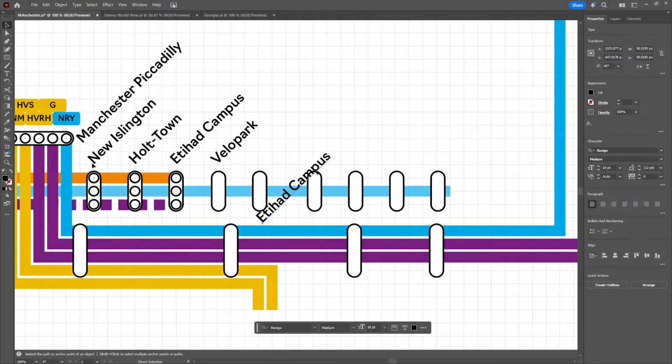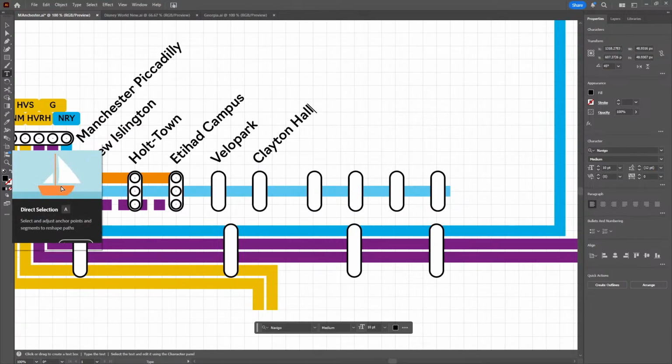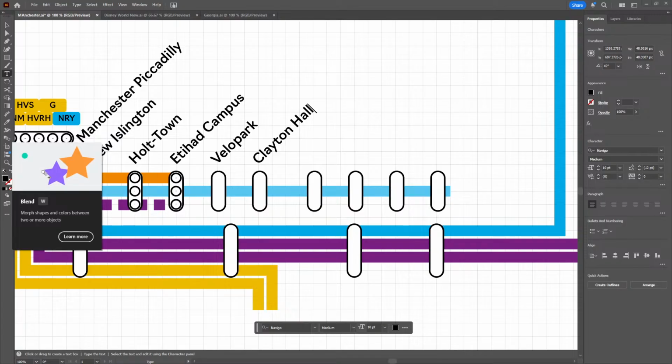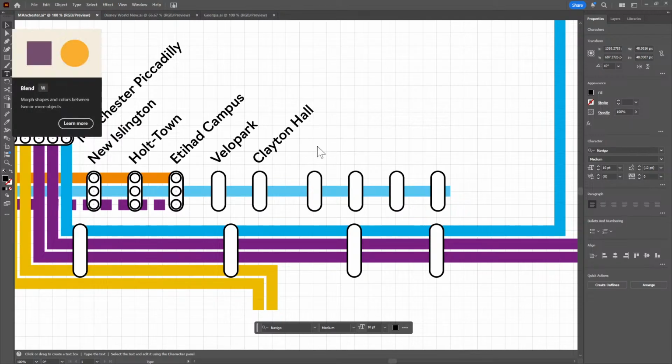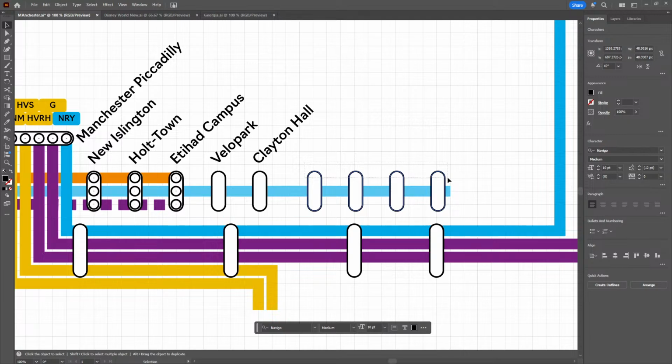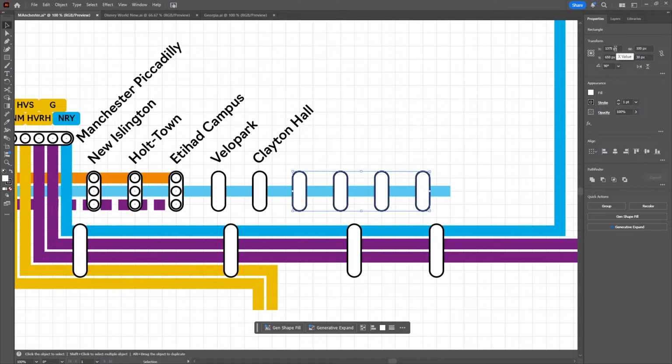The next stop is Clayton Hall. Next stop after that is Edge Lane. Actually, I'm gonna change the spacing here again. Oops, there we go.